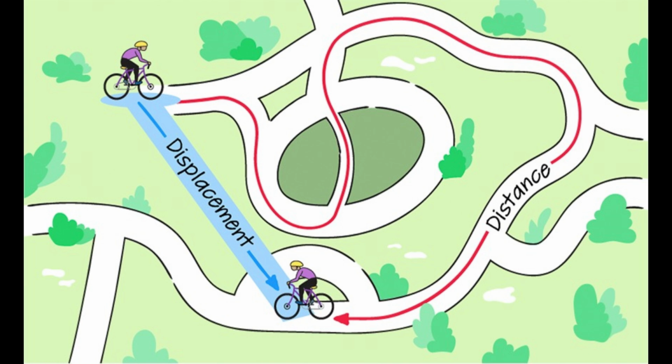It makes it a vector. Do you remember vectors? Vectors are things that have a magnitude and a direction. So displacement is one of them. So the magnitude of displacement is always either equal to or less than the distance moved. It is equal when the distance you traveled is in a straight line from point A to B. You can see in this picture how distance and displacement differ.